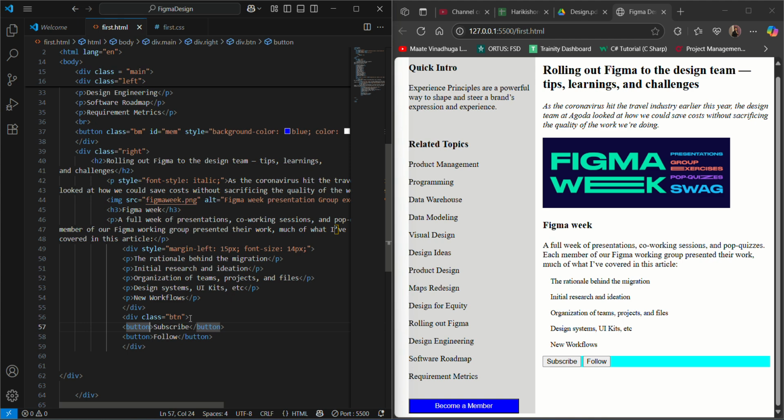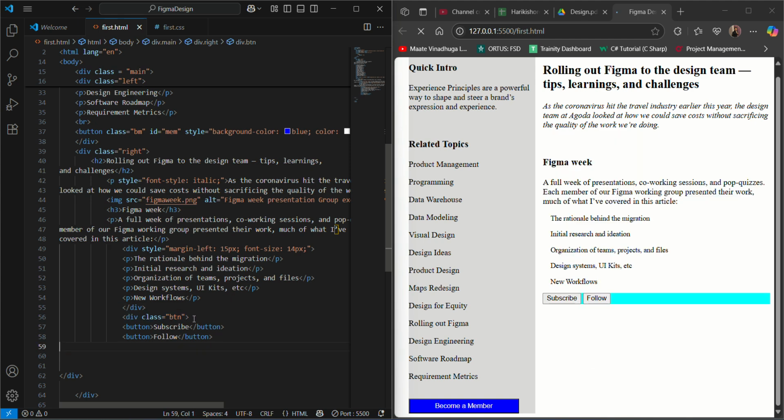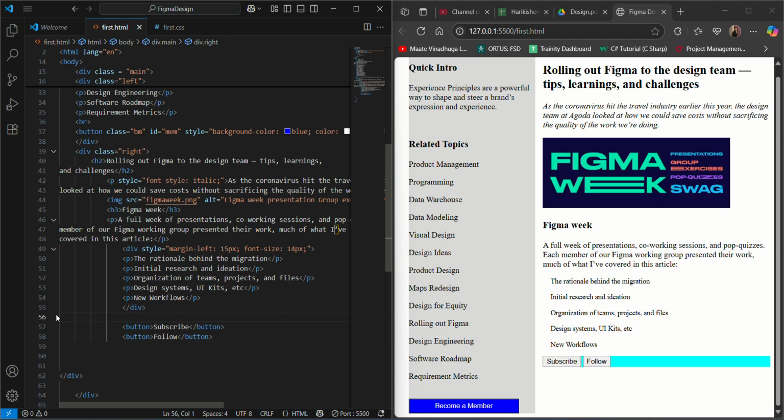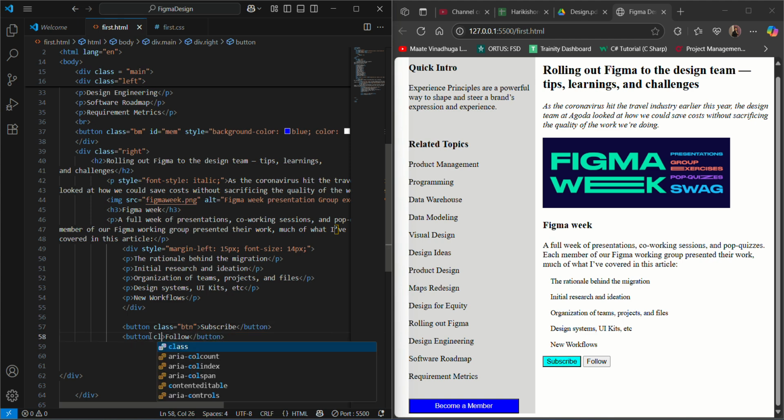Yes, actually, we don't need to put a div tag here. We just need to give the same class name to these two buttons. Let's try this. btn. Yeah, it worked.